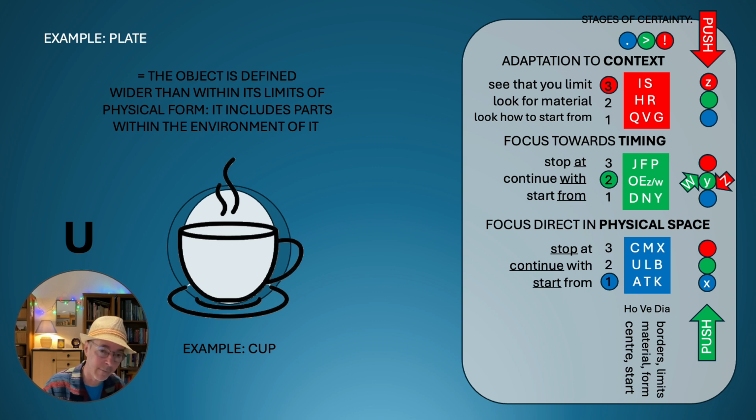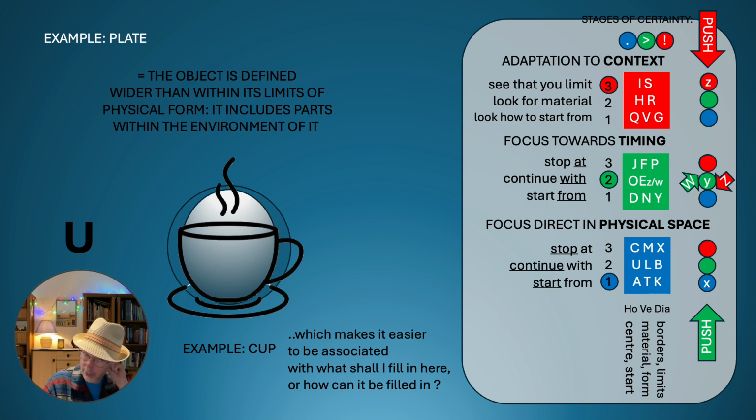Cup in English focuses upon a different aspect. The cup focuses on what is in it. You have that hollow thing there, and it's easier to associate it from there as cup. The A itself is just a functional focus, just like the A is, but the U, how it has been written, also gives us easily a reference that you can fill it in with something. You can fill it in somewhere, and it can be half full or half empty. It's all possible, and that's part of that letter of U.